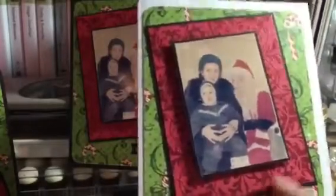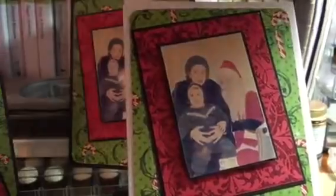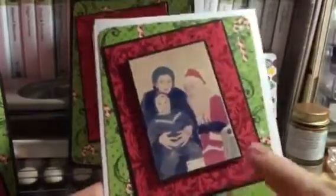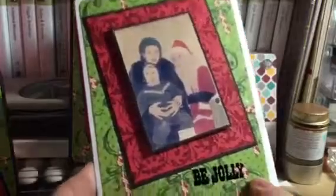And I just found this cardstock. I'm not going to think of her name. This is from a 12x12 pack that I got at Michael's like a million years ago. Oh, and it's an Anna Griffin pack. And so I just took a sheet of that and cut it down to size. I matted the red sheet on black, and I matted the photograph on black, and then I have this really cute, also 12x12 cardstock. This is 7 Gypsies, I think, is the brand. No, Graphic 45, sorry.